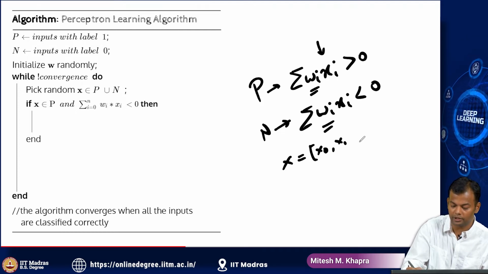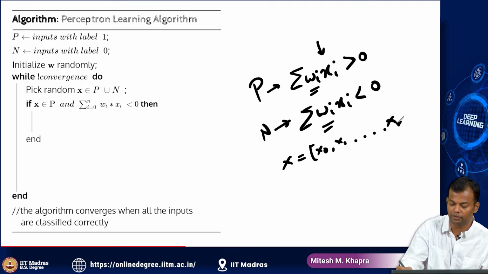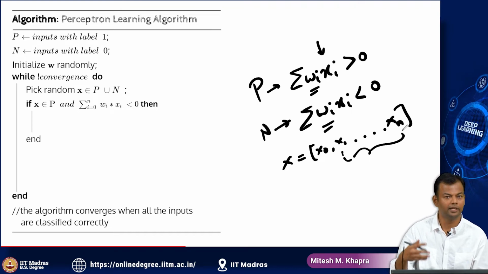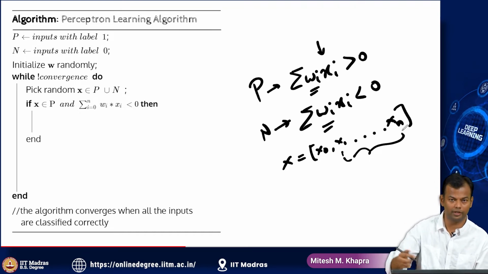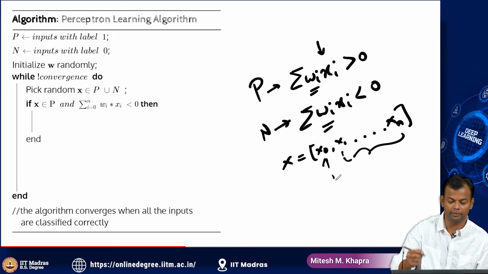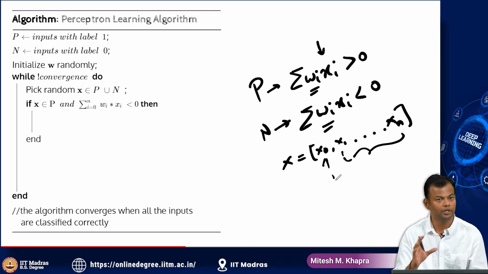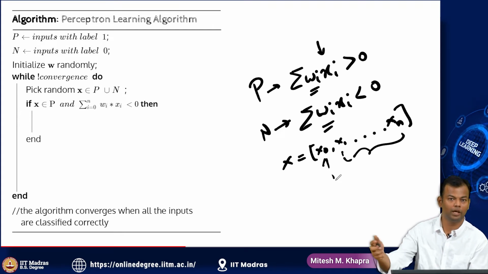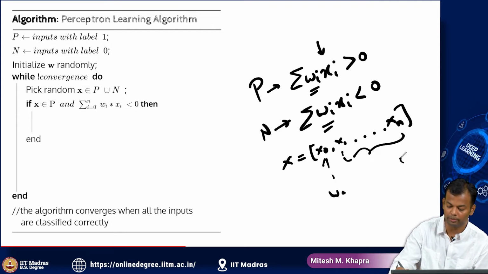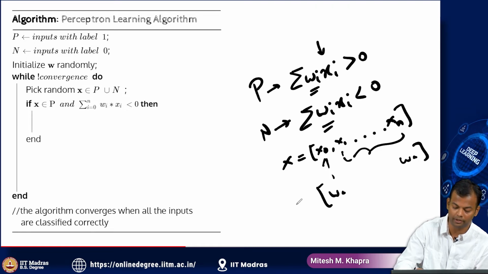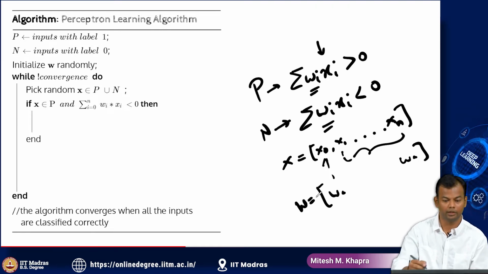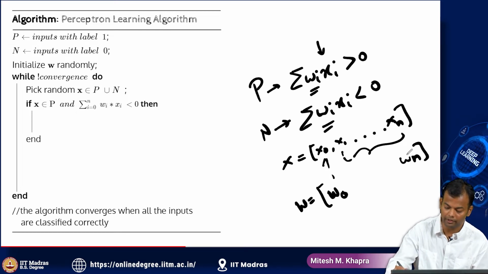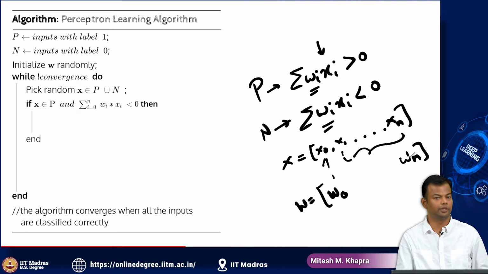remember that x in itself is x0, x1 all the way up to xn. In our previous example, these are the n decision features that I had: is the actor Matt Damon, is the genre thriller, and so on, and x0 was this constant input which had been set to 1. That is what the bold x looks like, it's a vector. Similarly you have w0 to wn, which is the vector w. Sorry about my handwriting, but I think it's clear from the context. So these are the two vectors.